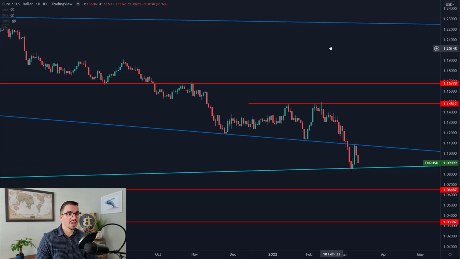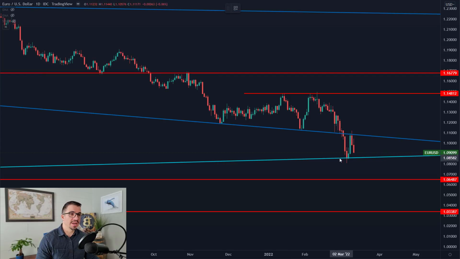All right, in other words, if we got the close below this trend line down here around 108.50, then potentially look towards something like this, where we get a rounded retest of this area, and then you'd look for a short from this region. Of course, that's not financial advice, but that is something that I would entertain.